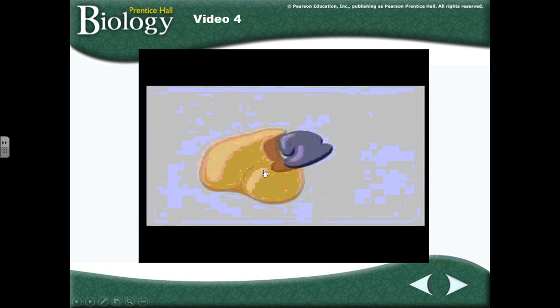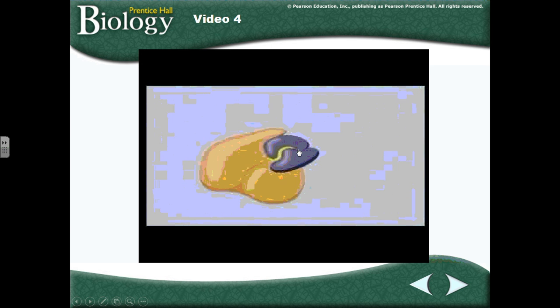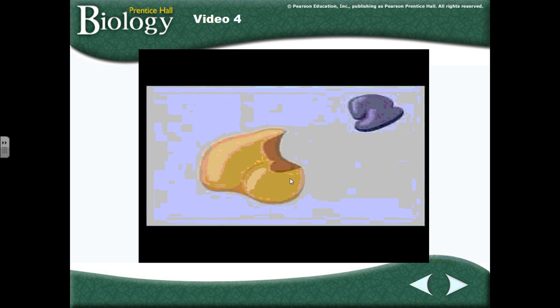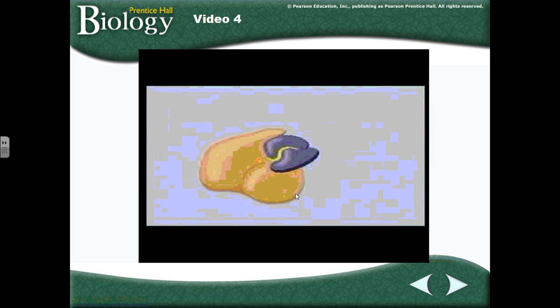That enzyme undergoes a slight shape change, and that stresses this bond right here. When that bond is stressed, it requires less energy in order to break those bonds, because that's the whole purpose of an enzyme, to speed up the reaction by reducing the amount of energy required. So again, it's able to break those apart. Coming in as the reactant, what goes out is the product. But notice, although the substrate changes, the enzyme does not. The enzyme is used over and over and over again, and one enzyme can be used thousands of times in order to break down a substrate.